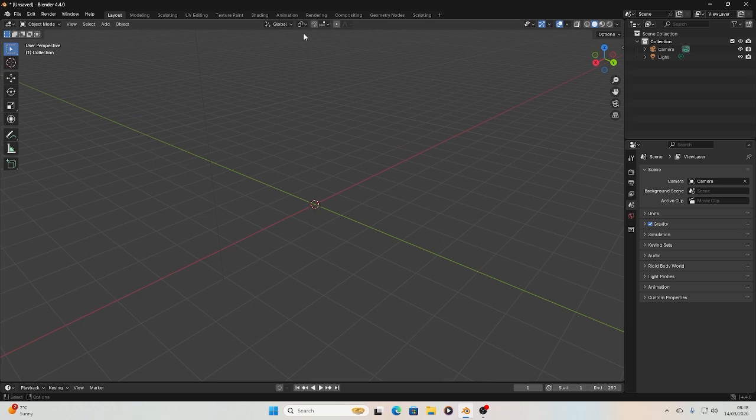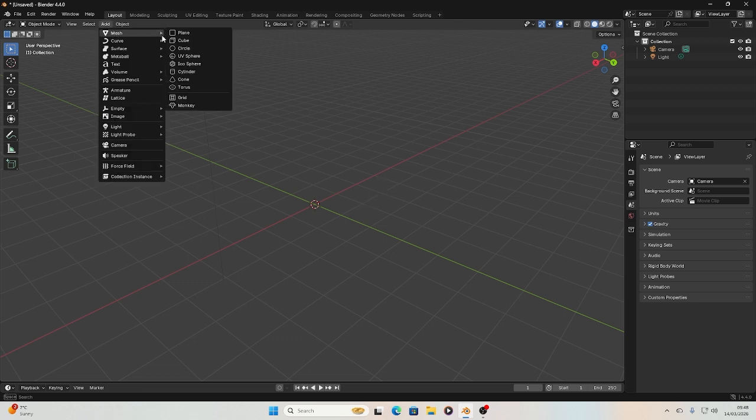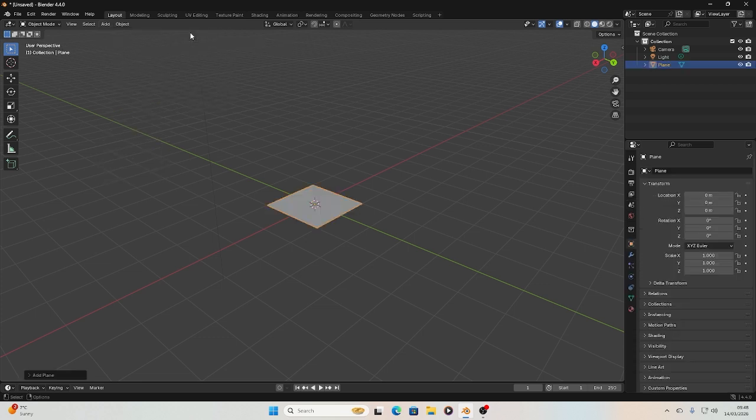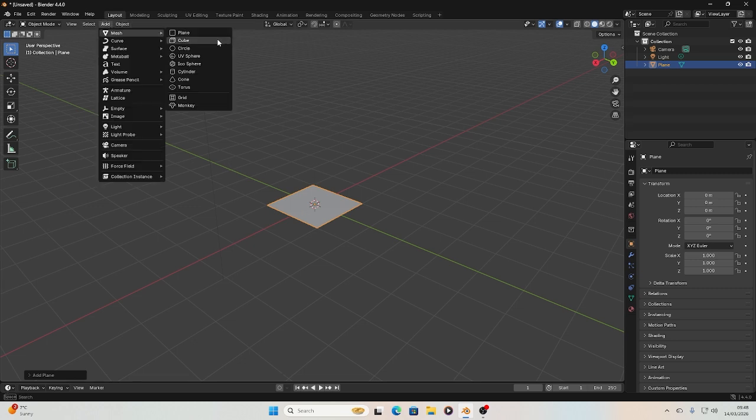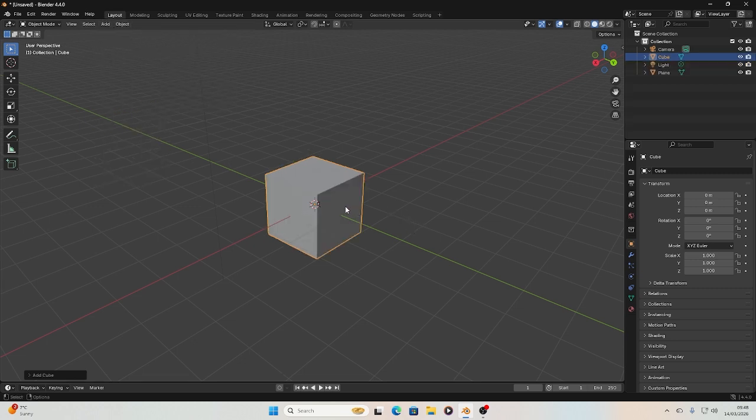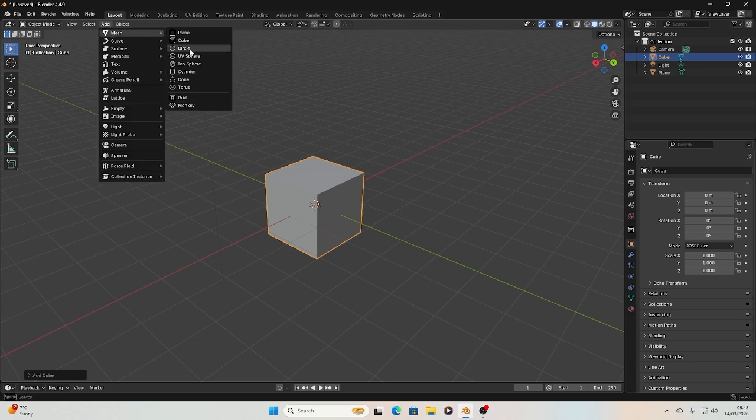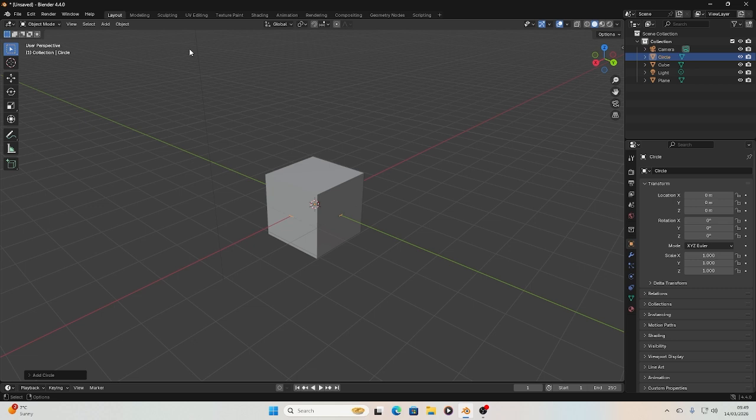So if we start with a scene, we usually start with a cube in there. We've now deleted that. I want to add in a new mesh. So I'm going to go to Add, Mesh, Plane. Okay, and it's going to appear in the middle. Now I want to move this out of the way because every object that we create, so we're going to go back to Add, Mesh, we're going to add a cube back in. You'll see they all appear in the middle. So let's go to Add, Mesh, and we'll do Circle.